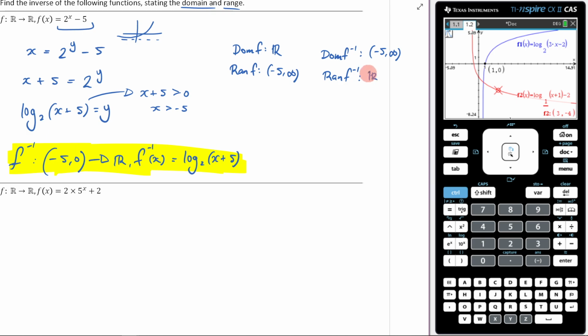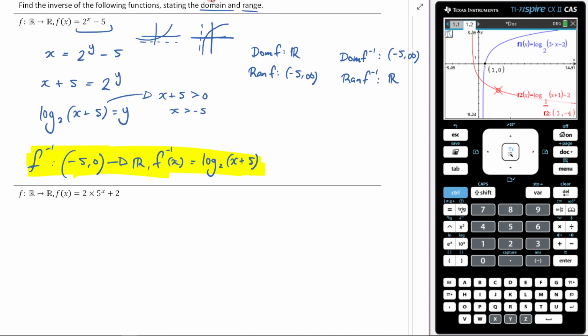And again, if we were to graph this, you can see this in action. So if we come back over here and give this another sketch, this time I'm shifted 5 to the left, and it's going to go up like that. As you can see, my domain is negative 5 to infinity, all my x values there, and my range is all my y values, which are just all real numbers. So that's how you can get a sense of what's going on there. All right, we'll pause here and then continue on.